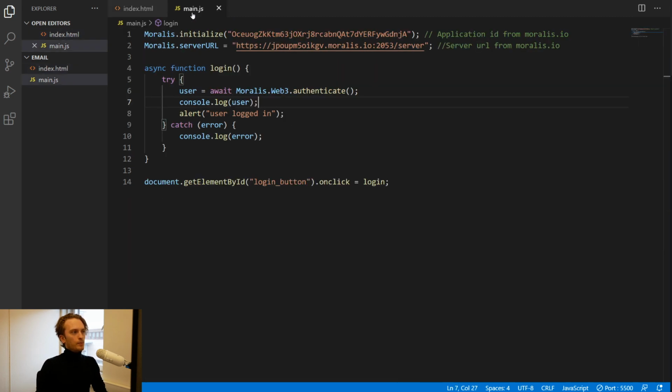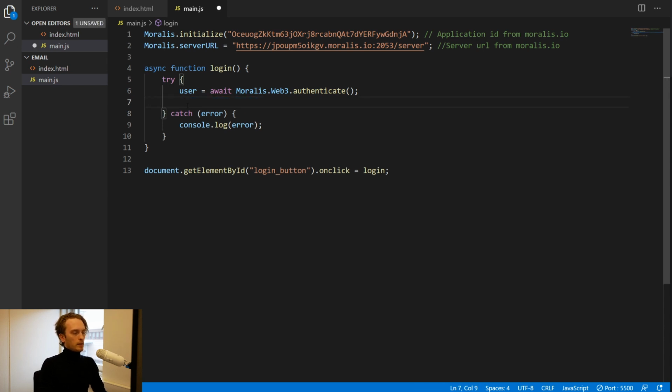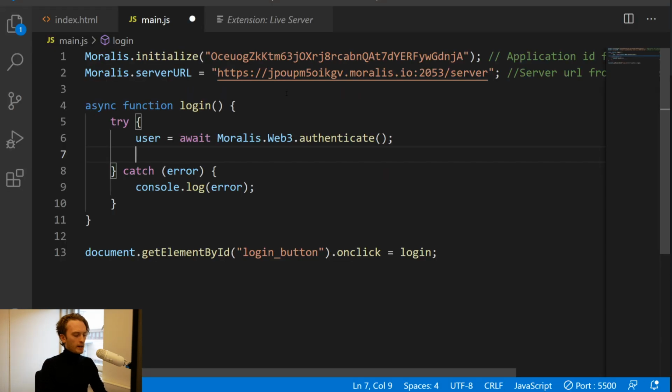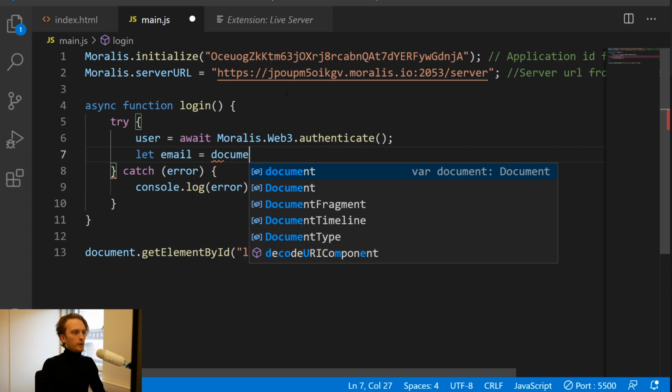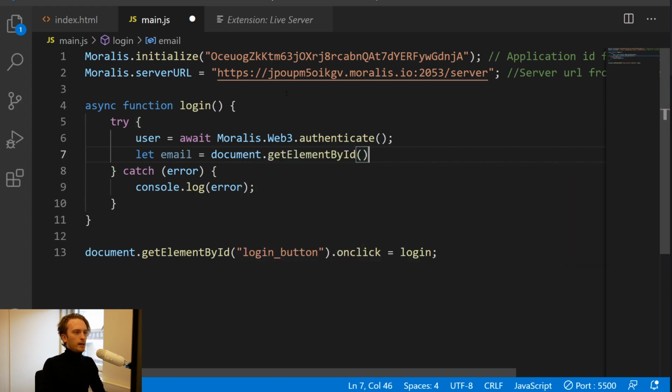And then when they log in, we can grab, let's remove this alert. We can remove the console log too. And when they log in, grabbing the email from the input field. So document.getElementById from the email input element, and we get the value by .value.